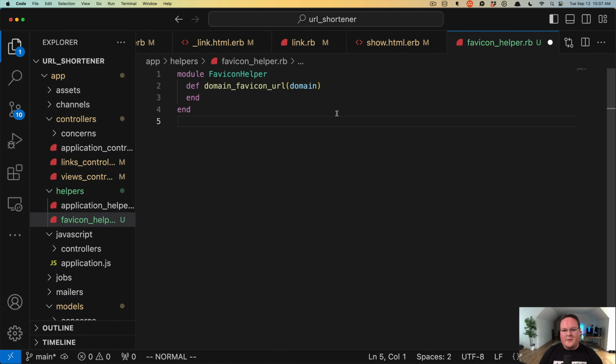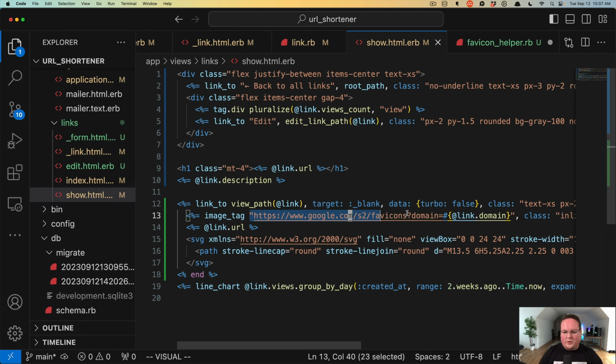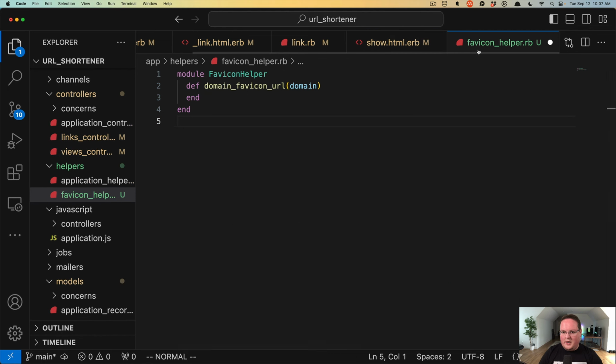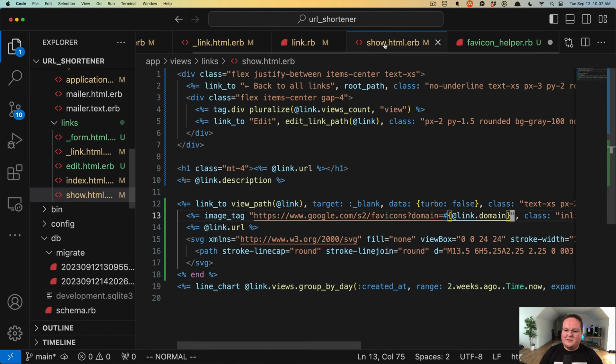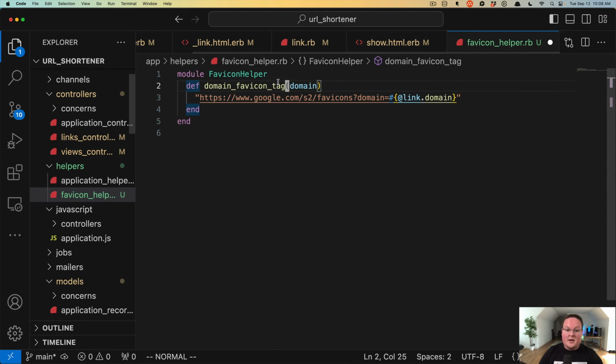And we'll basically just make a little helper that will do this magic for us and return. We could either do a tag, so we can have it render out the image tag, or we could have it render just the URL. So the easiest thing would be just to start with the URL. And then we have the domain.